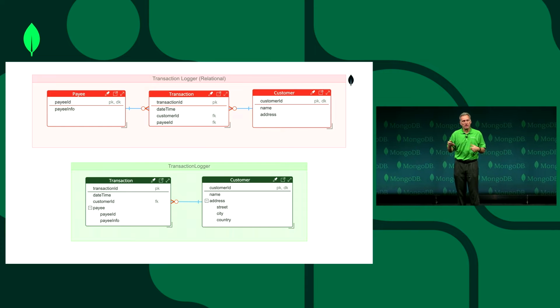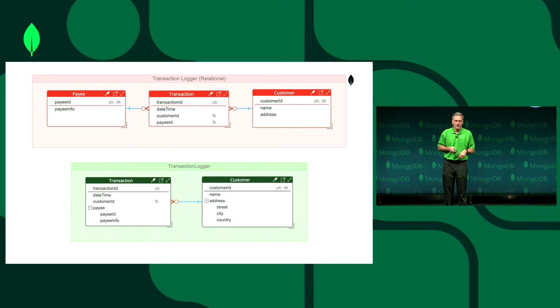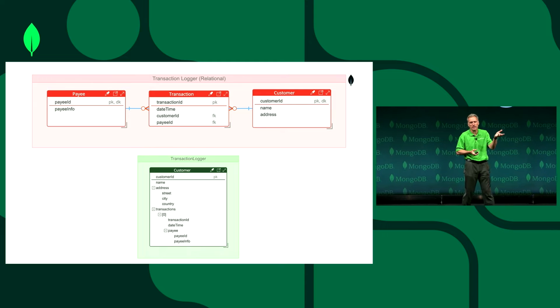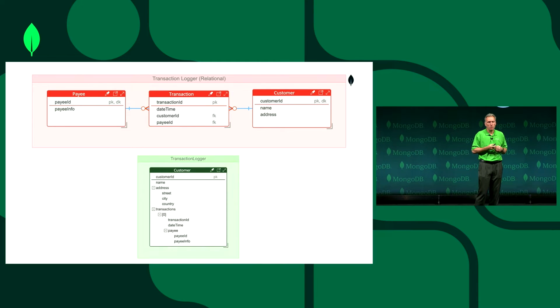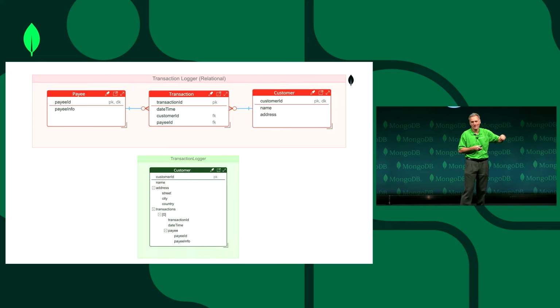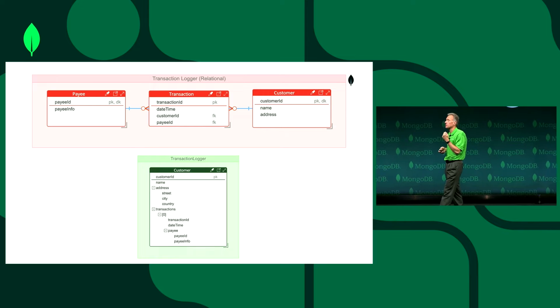Another solution could be, let's embed the payee in the transaction. If we do this, we create a sub-object, and we may move all the information about the payee. This solution has one less collection. That may be good. But we can also have a different solution like this one, where we take the customer and we embed all the transactions for that given customer. By the way, this is not the right model. If you want to see a better solution, don't leave yet. The question we need to answer is, what is the best solution and how do we get to it?